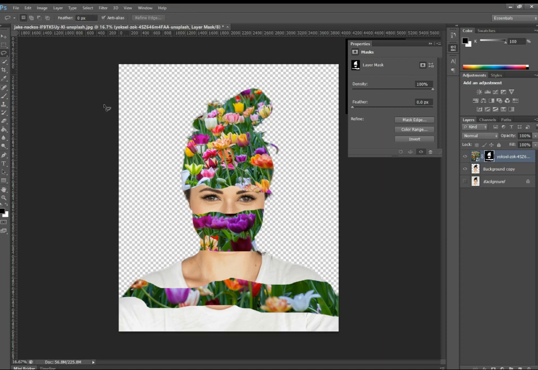I'm going to go back to the lasso tool and select the next section to tear off. Now I'm going to get a smaller selection here. Use the paintbrush tool again and paint that back in to reveal the next section. And I'm going to Control and D to deselect. But I'll go back to the lasso tool and then put my next selection in. The paintbrush tool. Control and D to deselect, and then I'm going to finish off using the lasso tool again just to take off the top of a hair and show that using the paintbrush. Paint that in and we can see that's come back now. Okay, Control and D again to deselect.